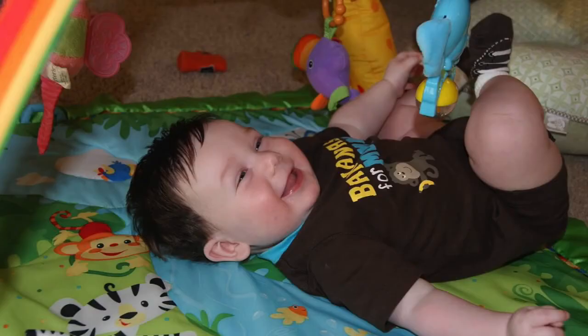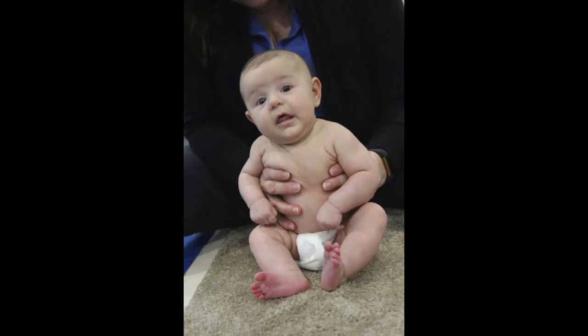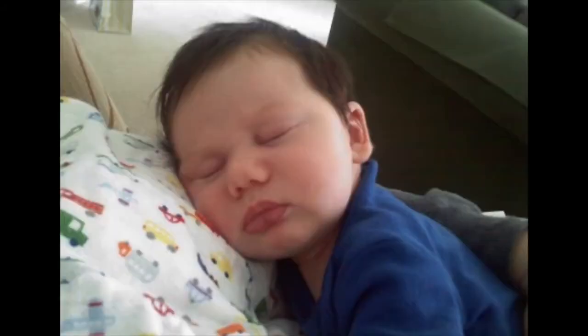Often with torticollis, we see tightness in some of the muscles, while on the opposite side, we see weakness in those muscles. So while the baby may be stronger on their tighter side, they're weaker on the opposite side. One of the early signs of torticollis is that the baby may have a preference turning their head towards one direction. As a baby develops head control and strength, they should be able to freely move their head from one side to the other. Another sign of torticollis is when a baby has a preference for tipping their head to one side. So when they are positioned in a supported sitting position, such as in a high chair or in their car seat, you may find that they tip their head towards one side more than the other.